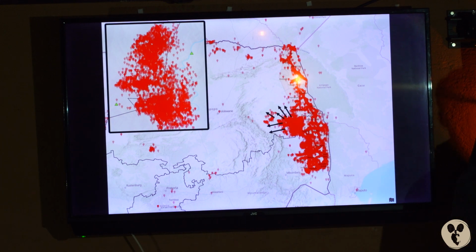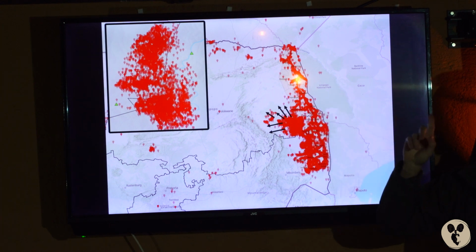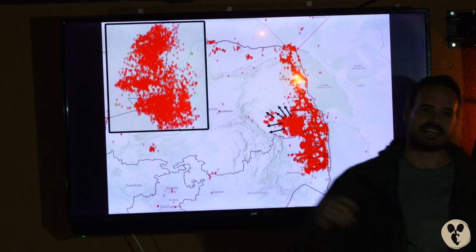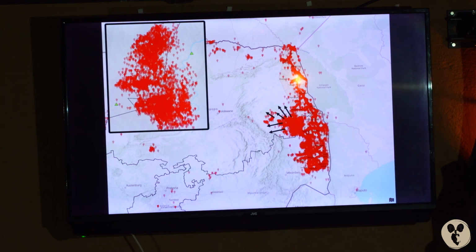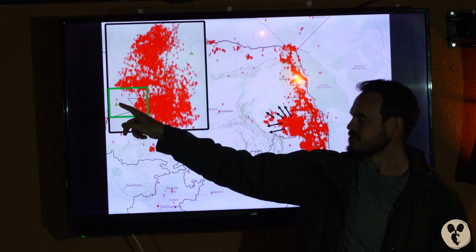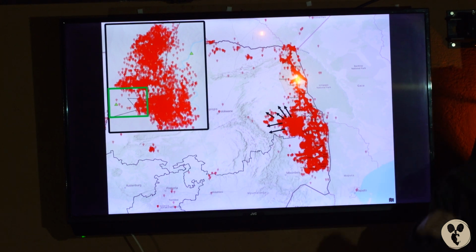We did have tracking devices on the birds long ago, and it's some of the good data that we got from one of the devices. And if we look here, this green triangle is a nest. What I'm just trying to highlight is that you can clearly see on one day, this one bird flew straight to the nest, investigated it, and flew straight back to the rest of the group.